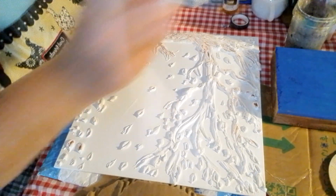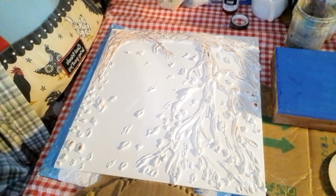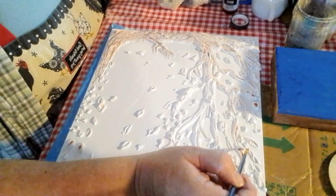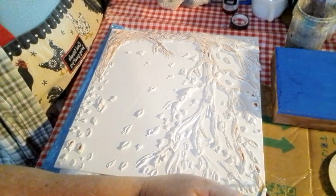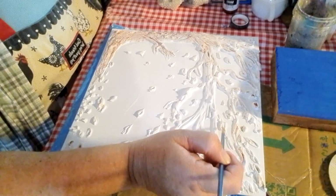And I still recommend putting a little bit of glue in there, because the first time I did it, it was a little brittle, and I'm seeing other people put glue in it, and now I know why. So go ahead and put glue in it.